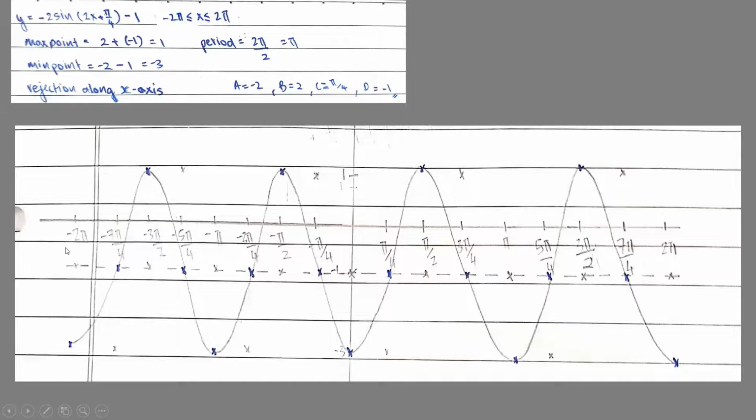So first things first, get the shape of your graph correct, get the maximum points and the x-intercepts, all that correct, then you can shift the graph. So that's what I did first. I found the period, like I said, then I found the max and minimum points. I plot them in pencil. Then for the max and minimum points, I already incorporate the vertical transformation because it's helpful in that case, and I leave the horizontal transformation to the end.